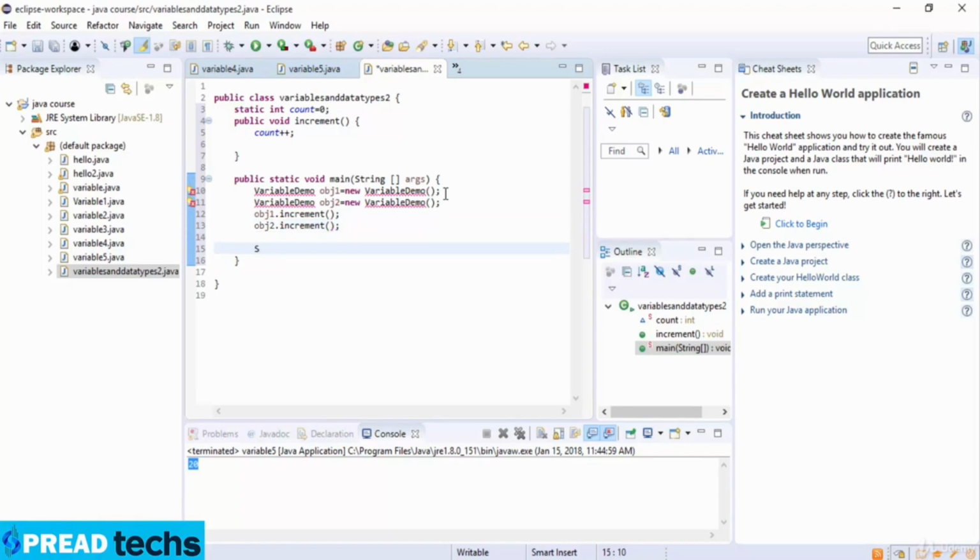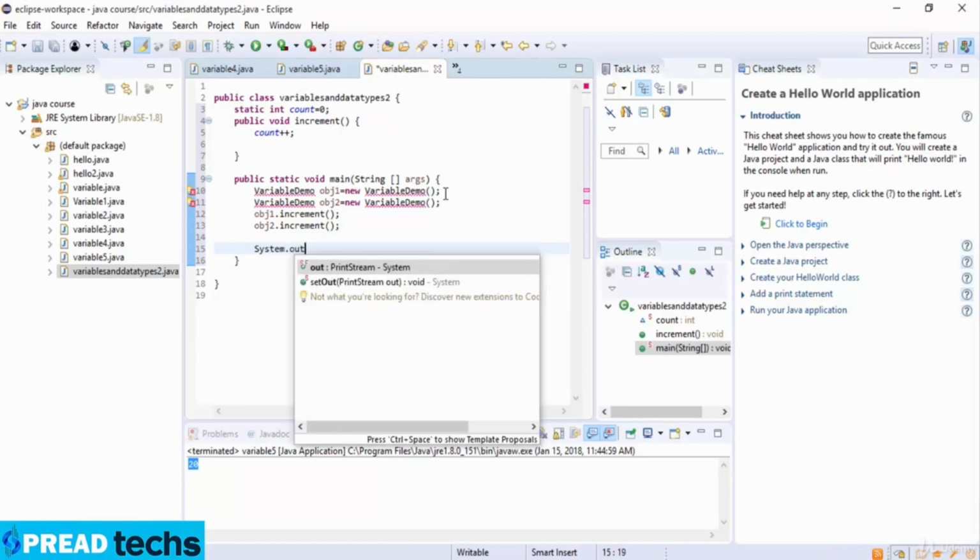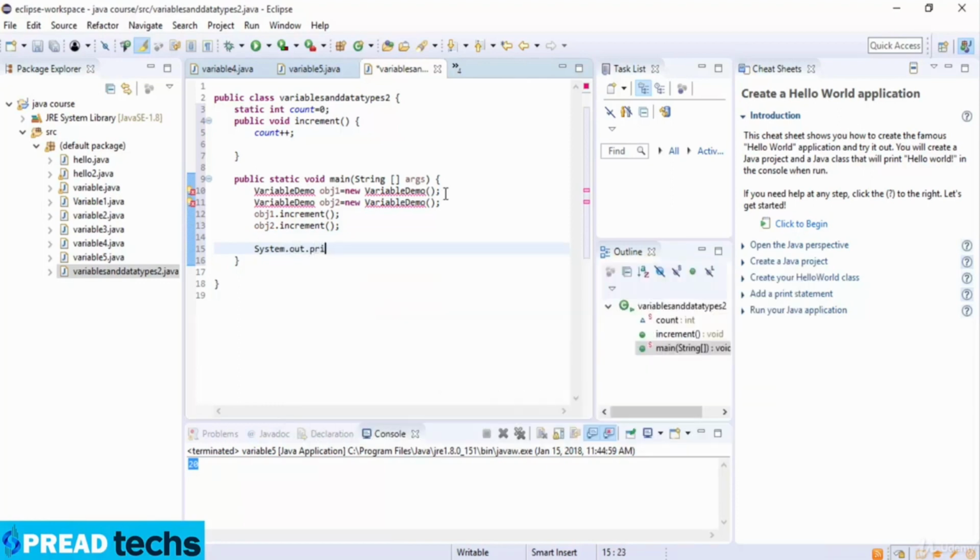And then I just print the value: System dot out dot println, which is object 1, which is the count, and its count is equal to the concatenation of object 1 dot count.